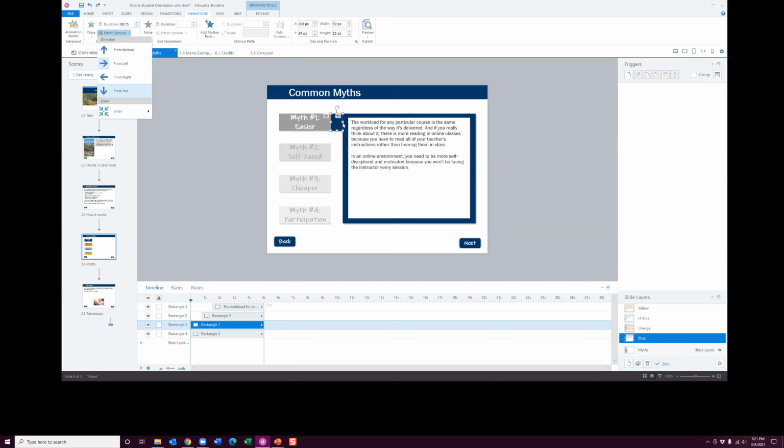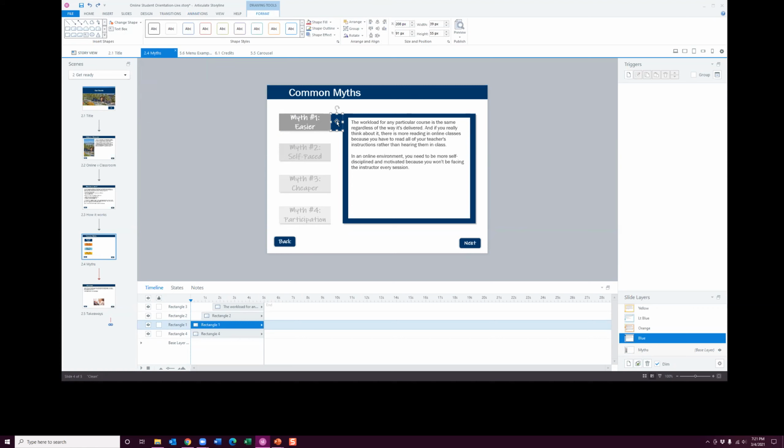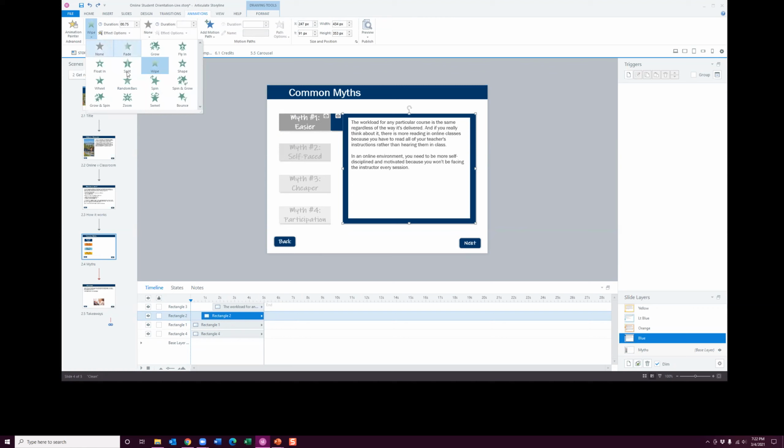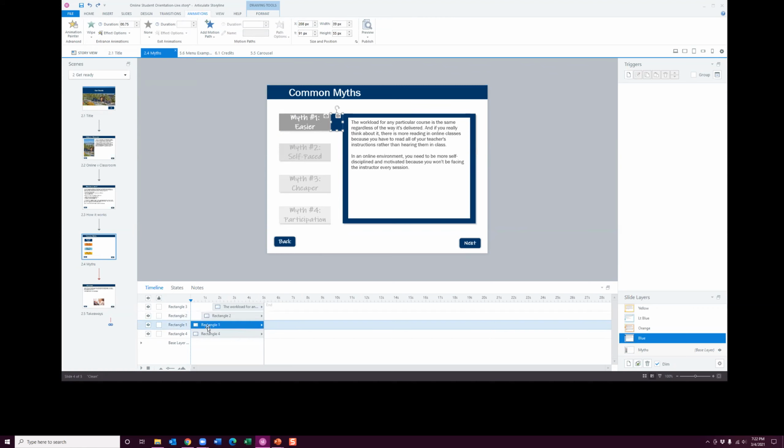And so it'll wipe, and then as soon as the animation on this one finishes, the main colored box here animates in as well. So this has the same animation, wipe from left, and you can see that it's a little bit staggered after the first rectangle so that it makes that fluid motion. So you can actually see this starts at 0.75 because the animation for this rectangle is also 0.75.